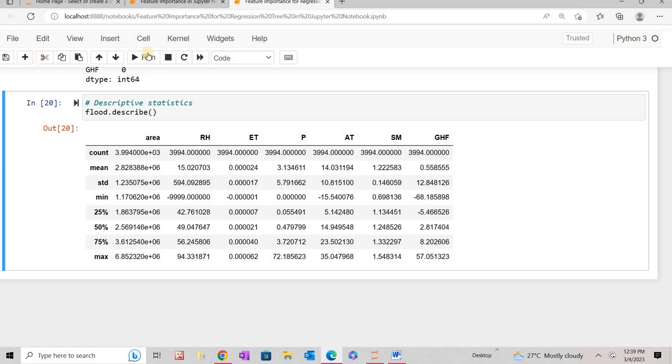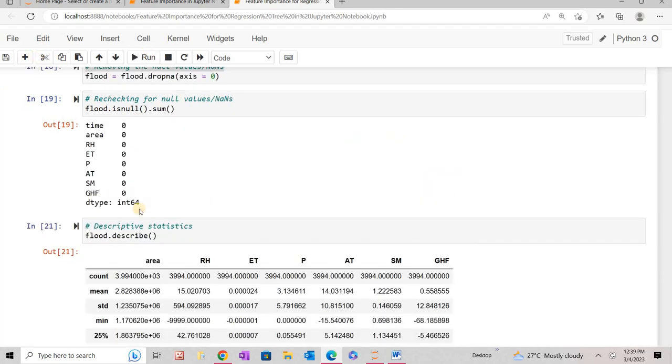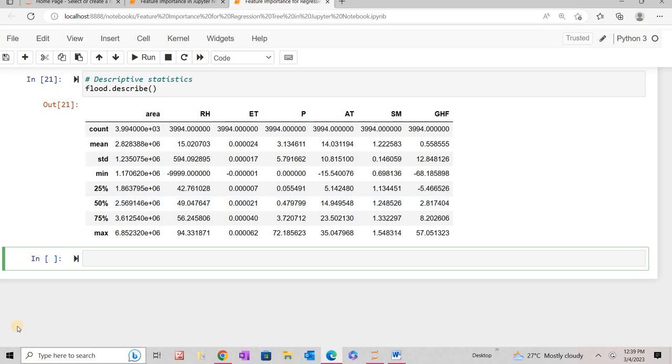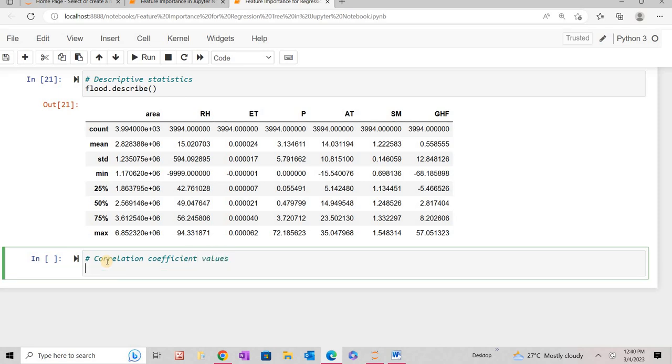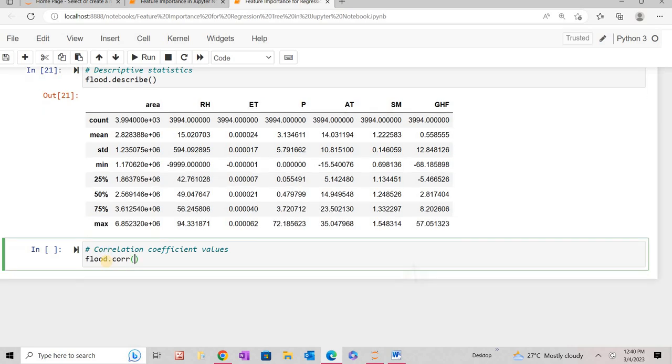If you want to see the correlation coefficient between the variables, type flood dot corr parentheses.